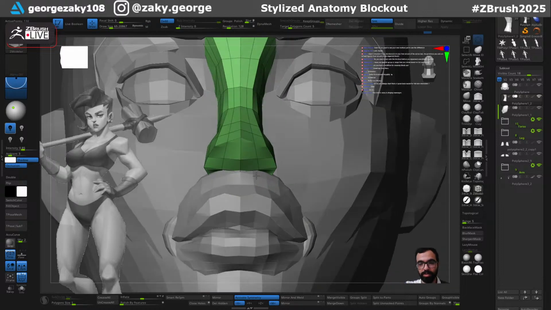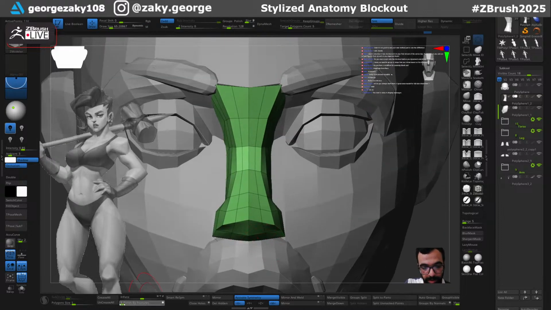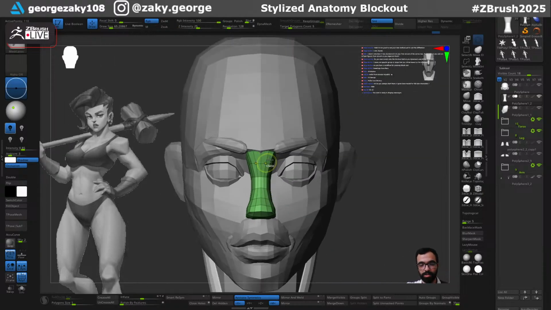Adding an edge loop here too, maybe polish by feature.